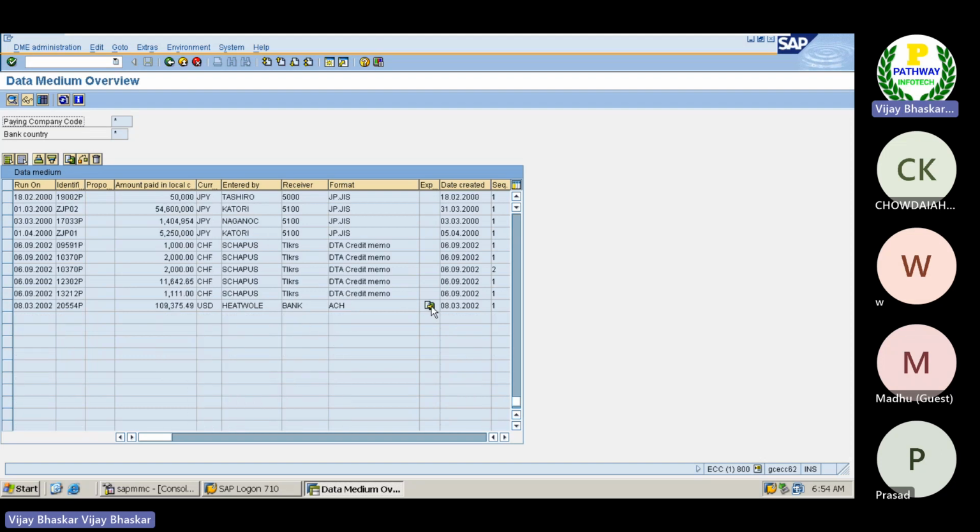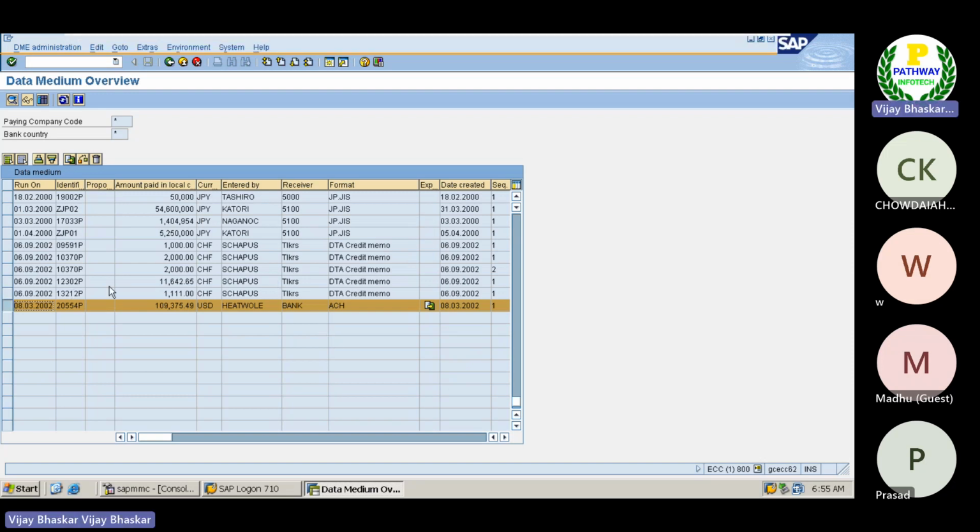wherever you have downloaded, the download mark will appear over here. How can you download? Select this one, then you just click here, again it will get downloaded. But now this is what I am downloading, and this is what I do not want, right? If it is an automation process, then once the file is generated, this file will automatically be placed into my directory. So now in SAP, what will happen?